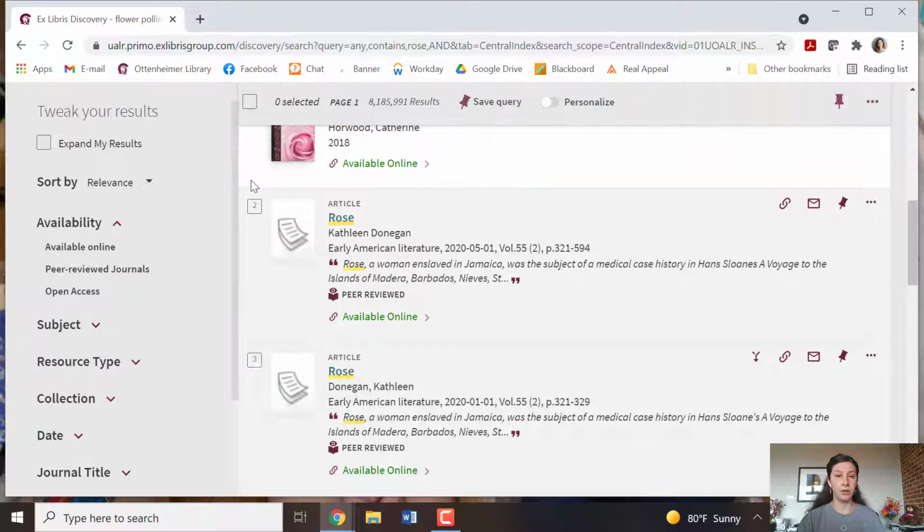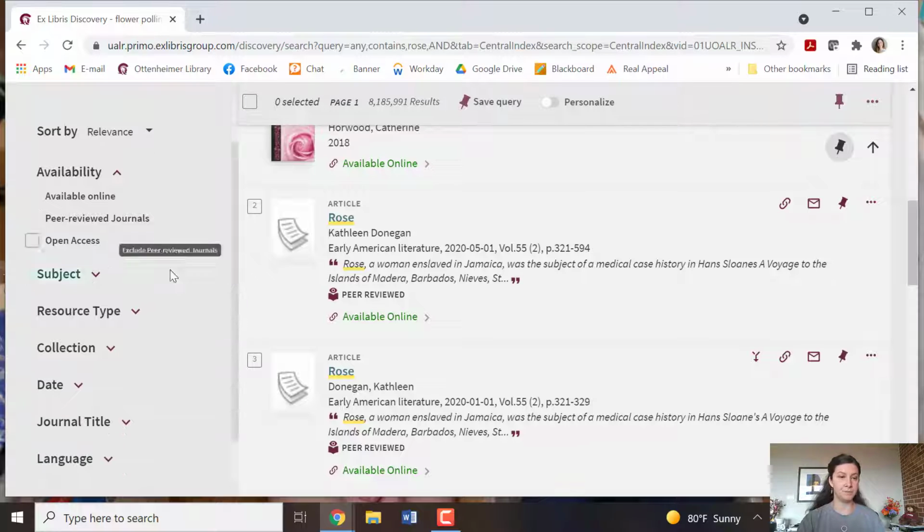One of the other really cool things that you can do, you can check the availability. This will show you all the ones that are available online. If you want to not look for anything specific, like on this one it shows peer-reviewed journals on the left, it gives you the option to search for just peer-reviewed, and here to the right you can exclude peer-reviewed journals, so it can help expand or narrow down your search.